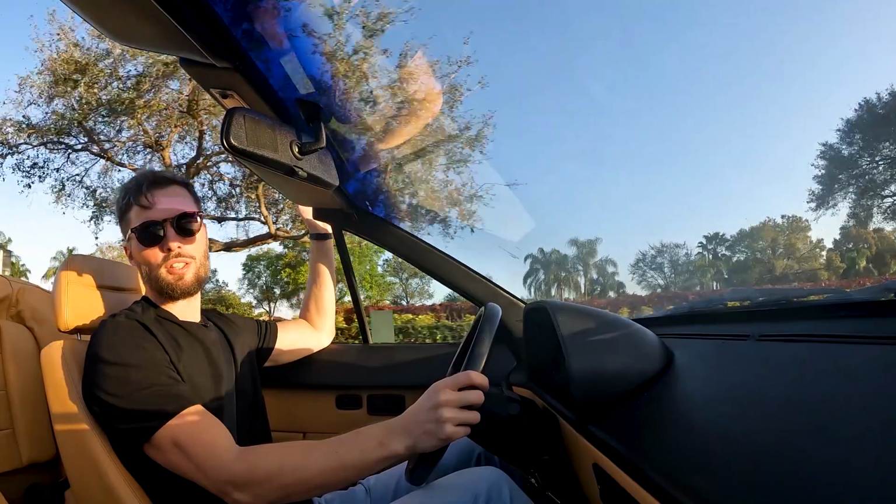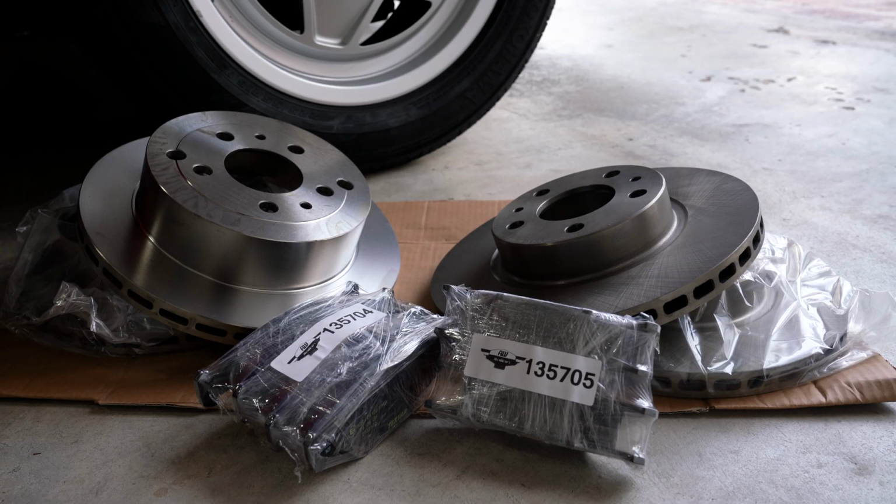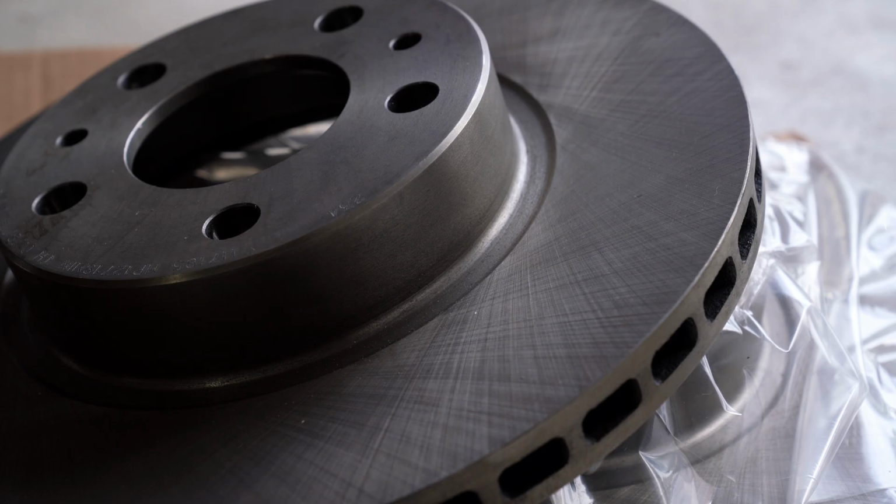All the parts that had to go through customs made it through customs, took a little bit of time, and the brake stuff that came from New Jersey, and that's the first thing I worked on. I figured, let's go with the easy stuff.